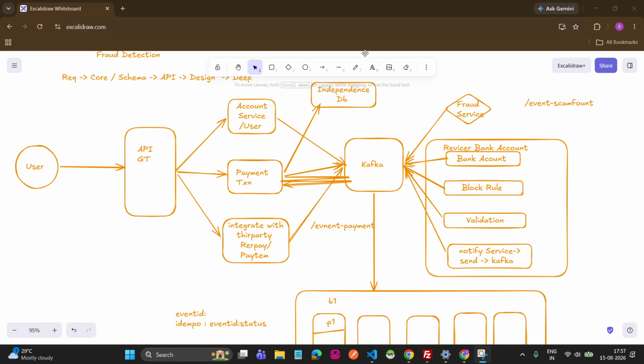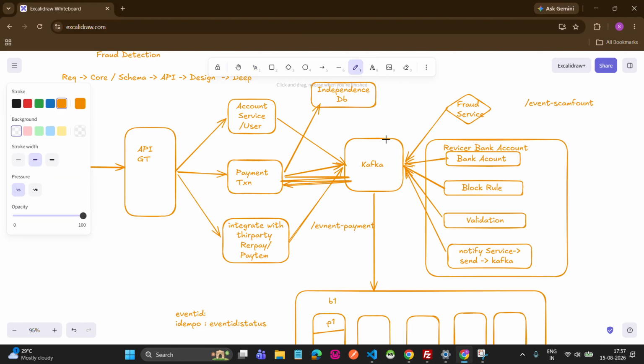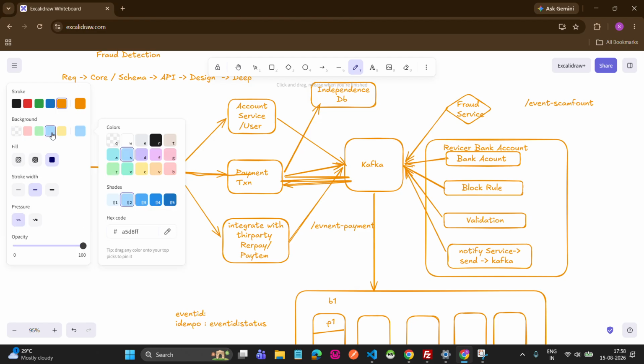So let's see in this scenario. Let me take the pencil. Okay, so one transaction started from this.